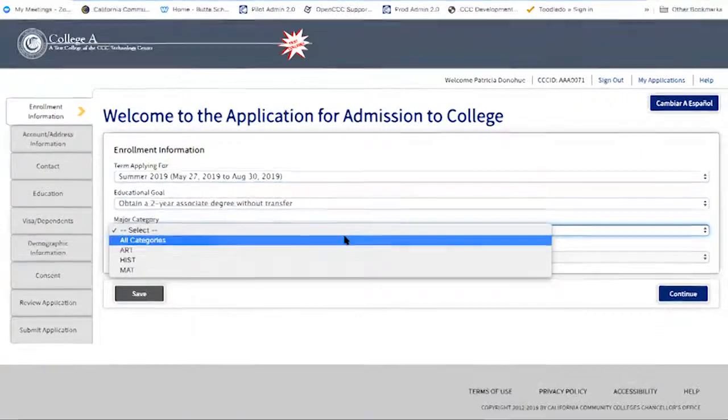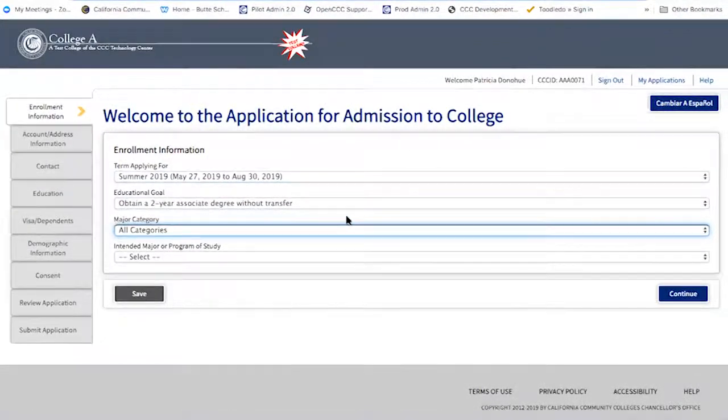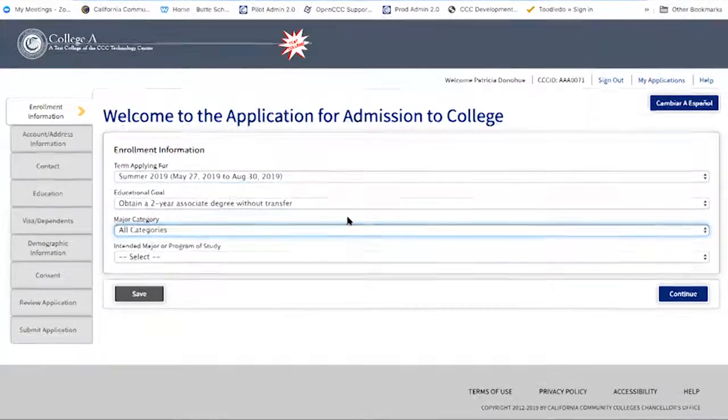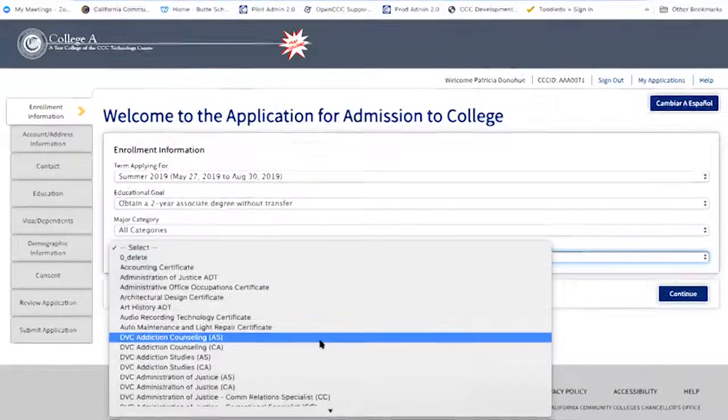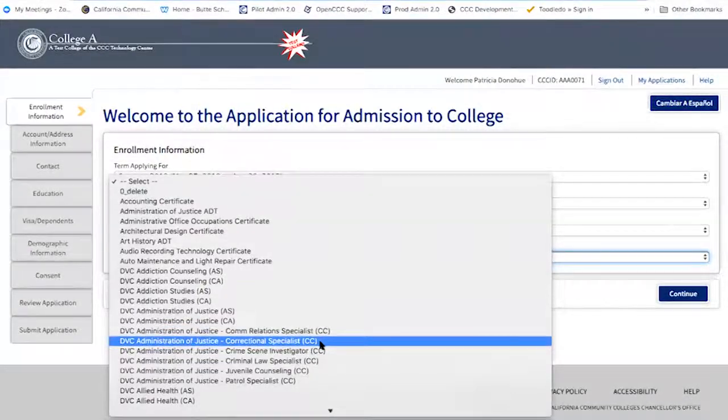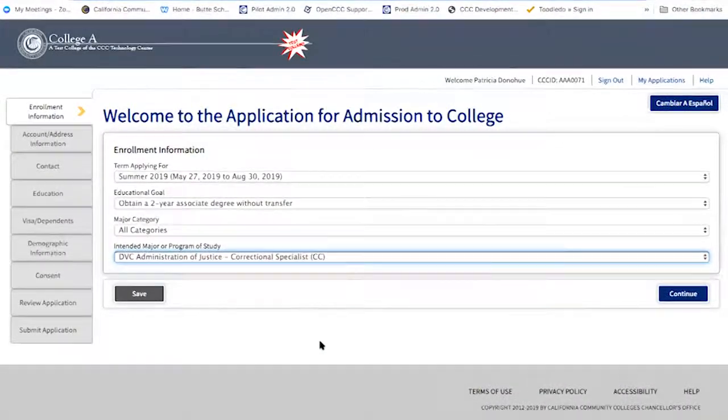The major category, this is a feature that was added last year that will allow you to categorize your majors by any category you choose to set up, so custom categories, or such as meta majors, you can group your majors in different ways. So that is customized in the administrator and documented in the administrator user guide. Majors, again, these could be the same majors as your standard application or unique majors for international students. These are also set up separately in the administrator in the international admin section.